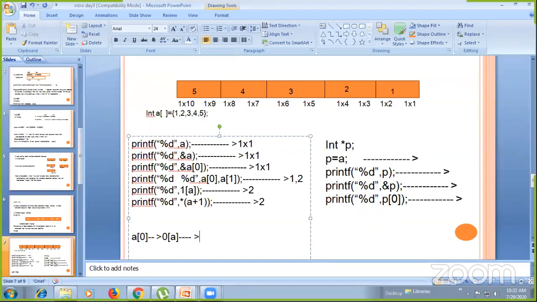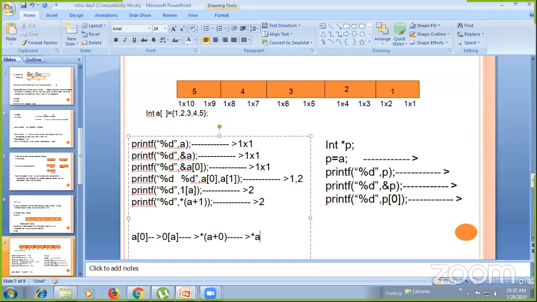As well, we can write this as star A plus 0, and something plus 0 is something only. So I can write this as only star A. Yes or no?